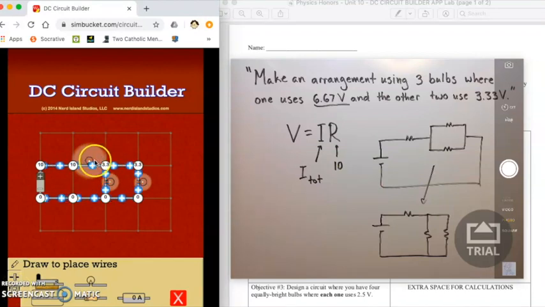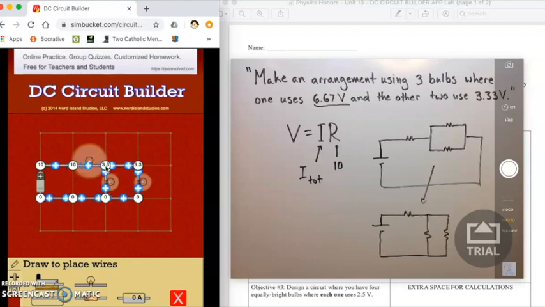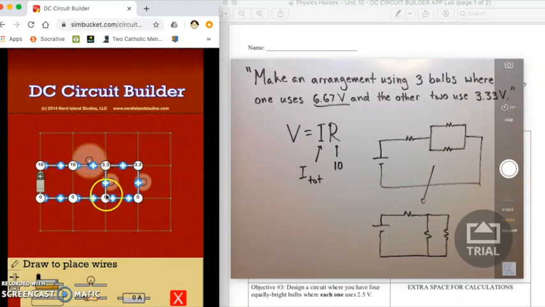In fact, Mr. Erico, it says 3.3. I'm pretty sure. No, look, see, it's 10 on this side of the light bulb and 3.3 on the other side. Rounding, it only gives me 1 decimal place, frustratingly. But that's 6.7 volts across this one and 3.3 across each of the other two. All right, so it looks like I've done it.